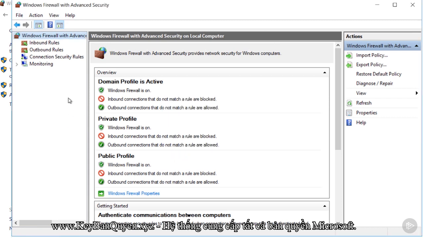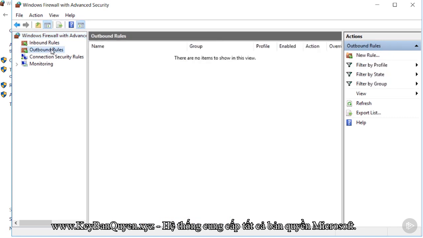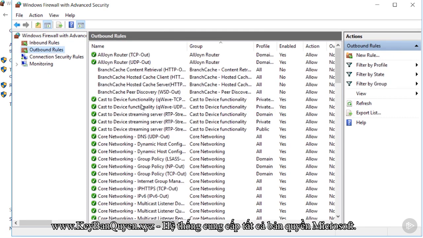Although we mostly touched on inbound rules, there are also outbound rules. And once again, we see a lot of outbound rules that are allowed and some that are not allowed simply by looking at the left-hand side. Generally, we have more outbound rules open than we do inbound rules, so that way our server can get out to go to other servers and do what it needs to do. Inbound rules are a little bit different. We know specifically what we want to do and what we don't want to do, so we can go ahead and block specific ports or programs.